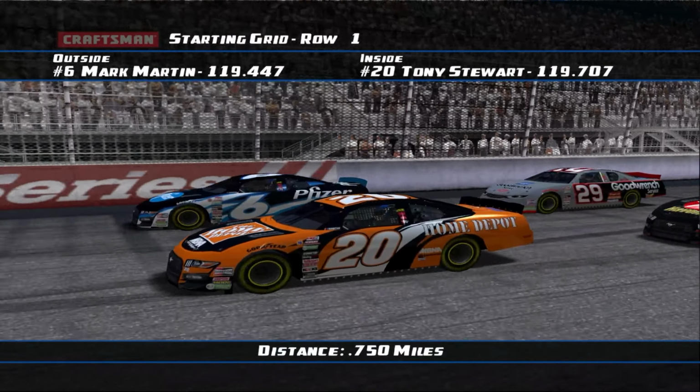Just notice our dark car looks a little bit like the opposite of Junior's right there next to us. Yeah, we've got to get through this first. Oops. Got on it a little early and then got loose, and they're going to bring out a caution. Maybe. No, he spun and recovered. Yeah, there's a spin in turn two. We got loose. We don't have any actual damage, so we're going to stay out. We'll see you after the caution. Sorry, guys. That was not the way I wanted to start off. All right, let's try this again.